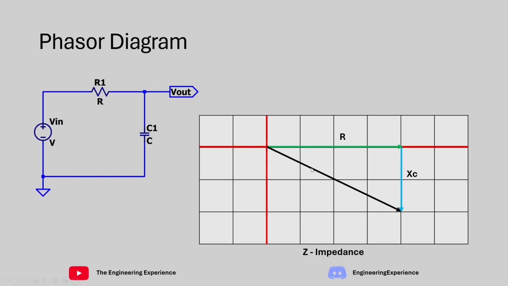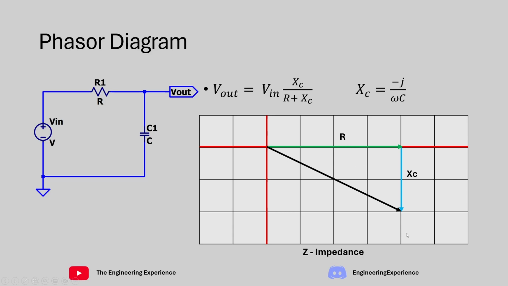Now moving on to the phasor diagram for an RC filter, we represent the real part using the x-axis. This axis is the real axis where we have resistance R, and on the y-axis we put the imaginary components. If you look at the impedance of a capacitor, you can denote it as this equation here. You can see it's got an imaginary part on the top, so you can write this on this axis. So we have XC on here and the R on here.